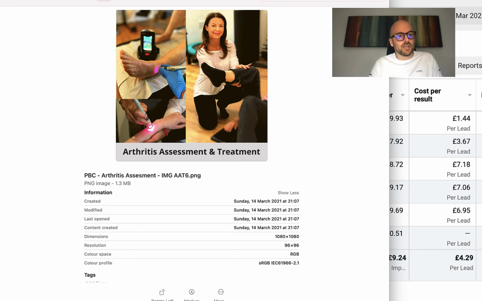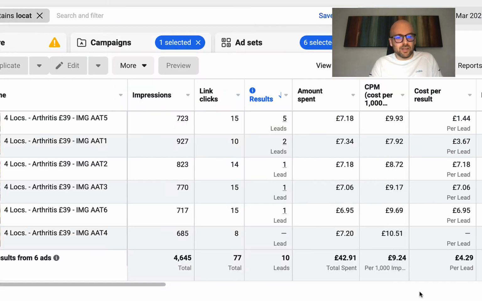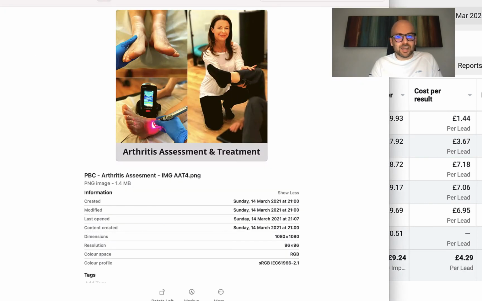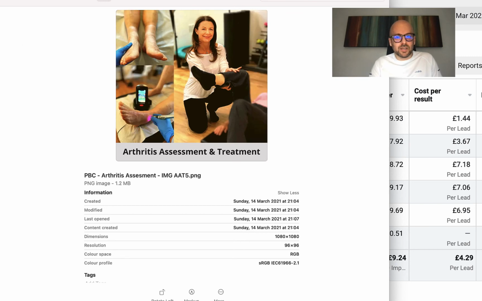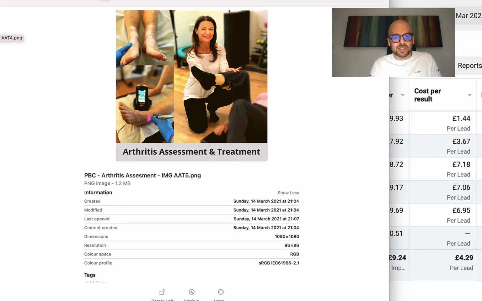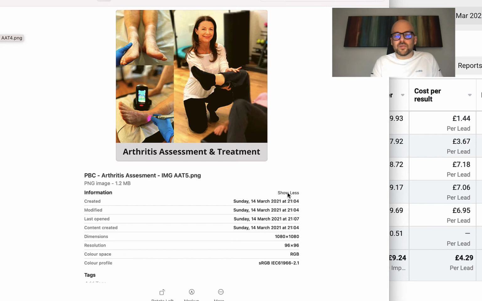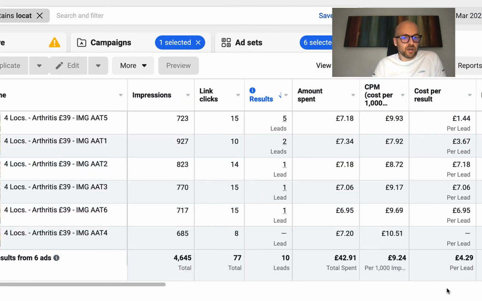Now look at this one. 5 is getting all the leads. 6, has 6 got any? Which is the one that isn't getting any leads yet? Number 4. 4 isn't getting any. Look at the difference. Is there a big difference? No, not a big difference at all. They're essentially the same image, but 5 is the winner, and so far 4 is not at all. Interesting. So that's the name of the game.